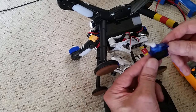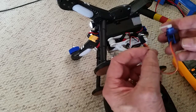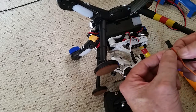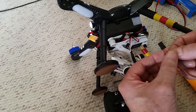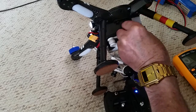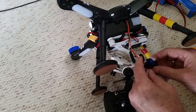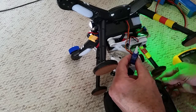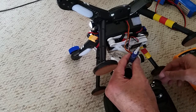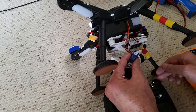If you have a spare servo — a mini servo or any servo from an airplane — we can use this to quickly test that we've got signal coming from the quad. On the servo we have negative, positive in the center, and on the right-hand side signal, which lines up the same as our quad. We just need to plug that in, and if we turn our dial on our transmitter, the servo should respond and move.